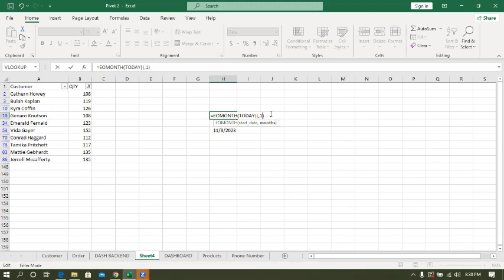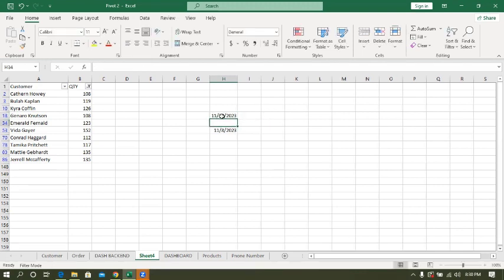So if I press enter, you see that the end of 1 month from today is giving me the 30th of October 2023. That means the end of 1 month from today is on the last day of next month. So remember, it's always giving you the end of the month. So please take note. It's always giving you the end of the month. So it's telling me that the end of 1 month from today, the end of that month is the 30th of November.